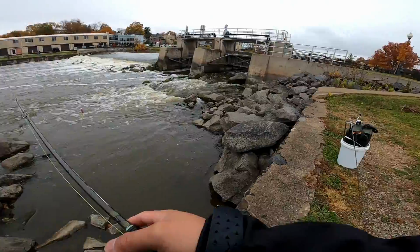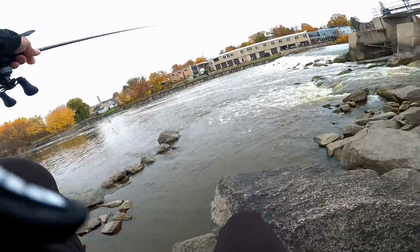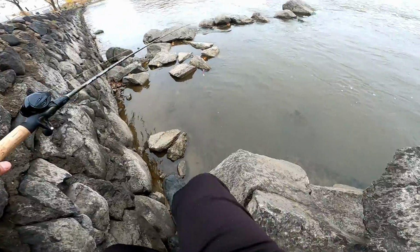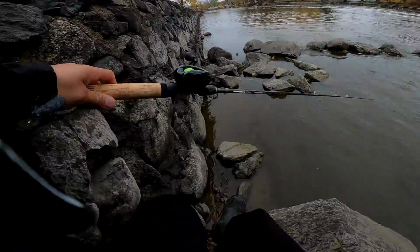I'm gonna go down there. Oh shoot, slippery side. My boot is stuck.